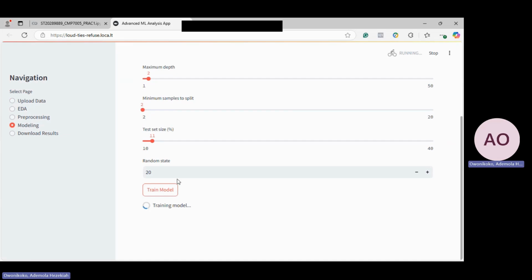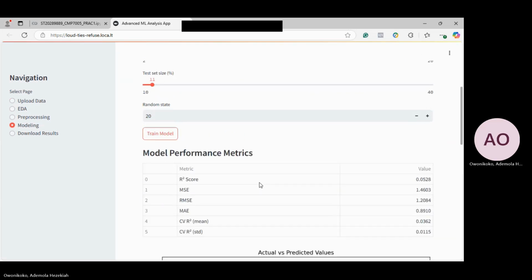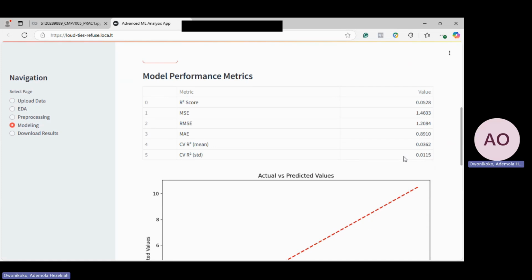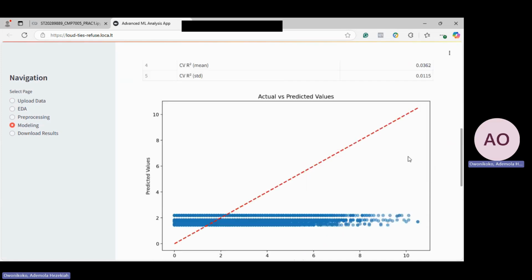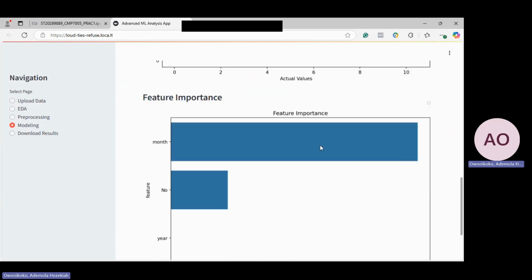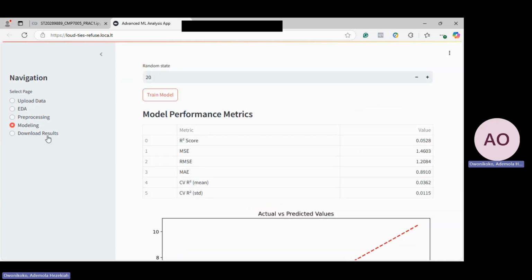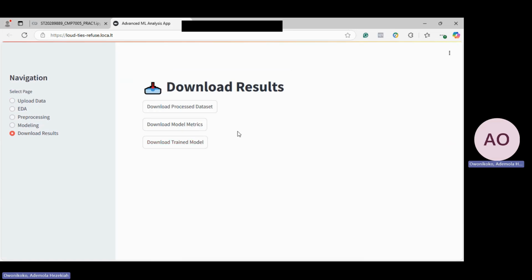Let's see what we have. Running. So you can see the RMSE is 1.2 or so, and then you can see the feature importance. So this is my application.